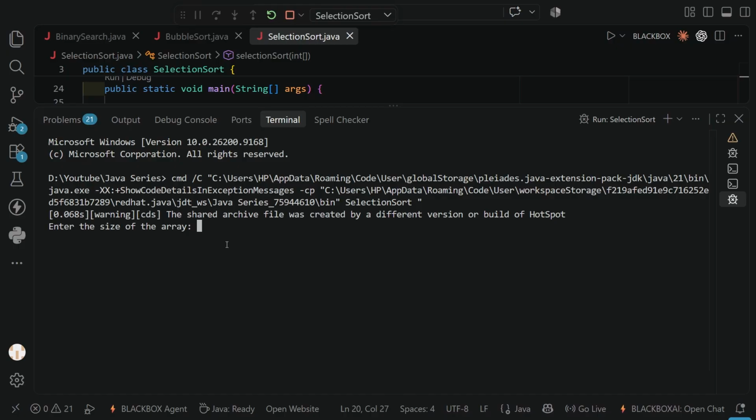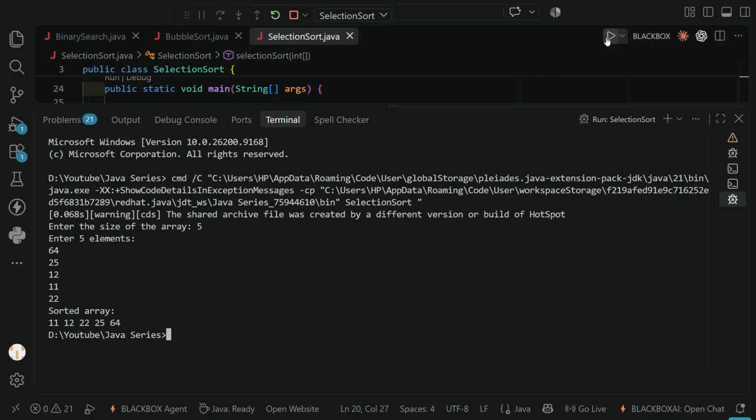Enter the size of the array. It is 5. Now let me enter the same set of elements, that is 64, 25, 12, 11 and 22. The sorted array is 11, 12, 22, 25 and 64.